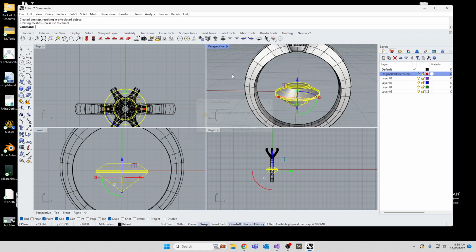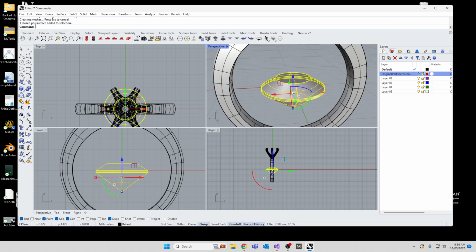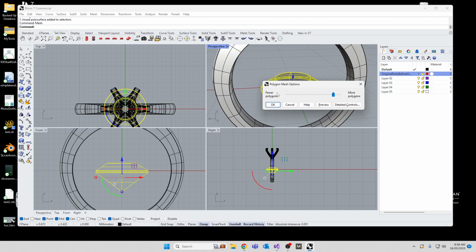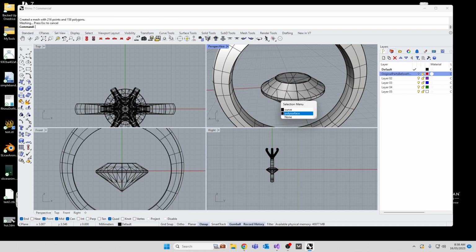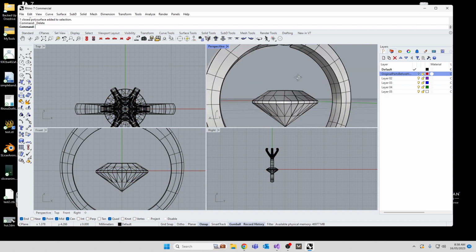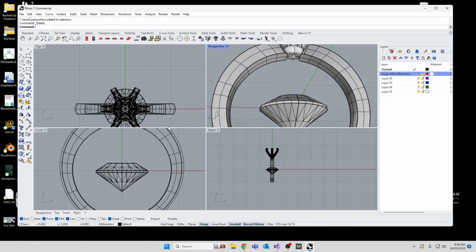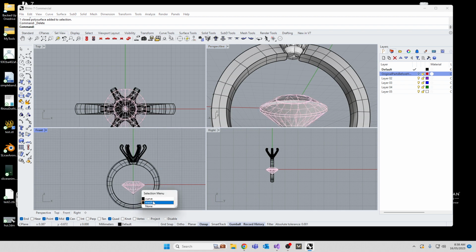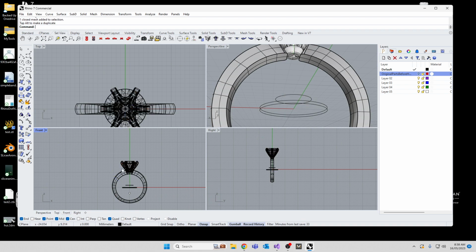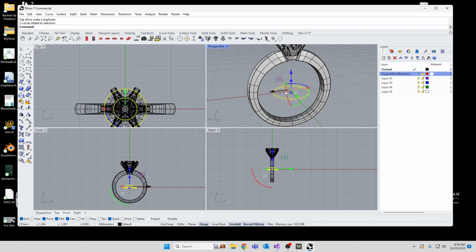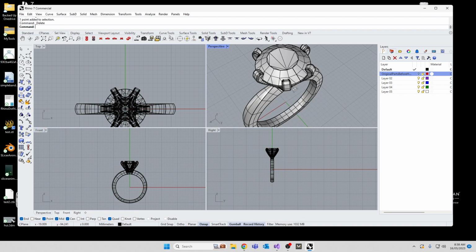So again, to make this look more stony, you can mesh it and drag your polygon mesh controls all the way to the back and click OK. If you now delete the poly surface, it looks more like a gem. Not really, but you get it. If you're struggling for a stone for reference, that's a quick way to make a little reference stone so you can do a rendering.